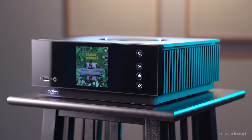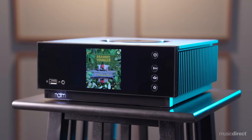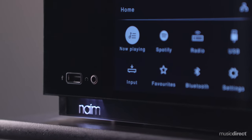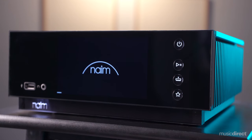To understand why the Naim story is so important, the first step is to appreciate its celebrated history, which spans more than five decades. The mission of this British company's founder was simply this: never compromise in creating components of exceptional quality for serious music lovers, all with a timeless, built-to-last look and feel. In this iteration of the Unity series, the Unity Atom exemplifies the company's mission and impressive sound from the first power-up.